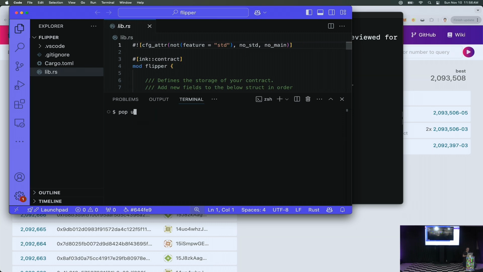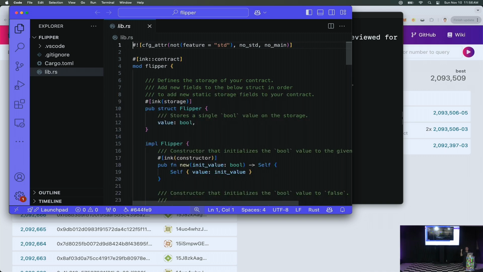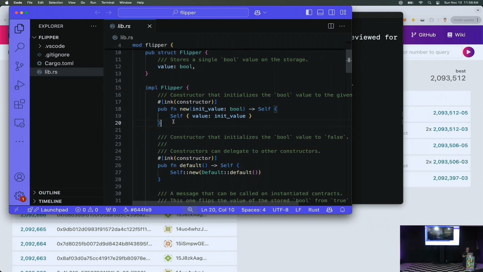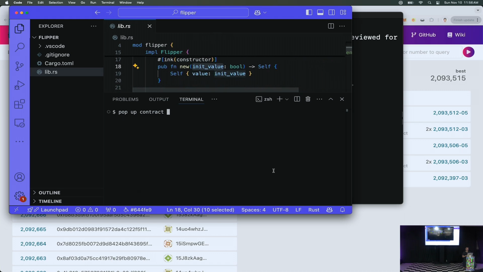How do I do that? Pop up contract. Similar approach, right? And then slightly different, because when you deploy a contract, what you're actually doing under the hood is you're going to upload it to a blockchain, a Polkadot Ink! compatible blockchain, and you're going to instantiate it. So two things are going to happen: upload, instantiate. In order to instantiate it, we have to look at the constructor, right? There's the constructor, and you can see there's a new, and it's expecting an initial value for its state, true or false. So I'm going to initialize this contract when I deploy it to true, okay? So let's do that right there. Pop up contract --args true.